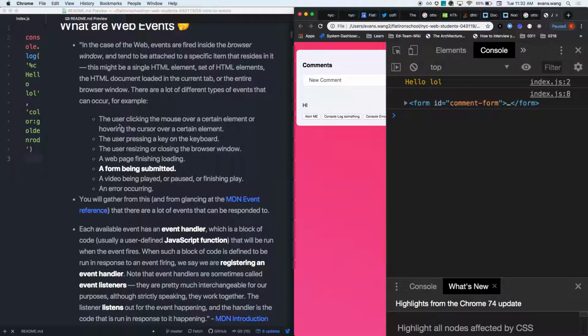All of those events are firing. And so something like a user clicking, right? A form being submitted is a web event. When the web page first finishes loading, it's an event, right? If you resize the window, you close the window, those are all web events. So think about it, right? You ever close a window and then a pop-up comes up?